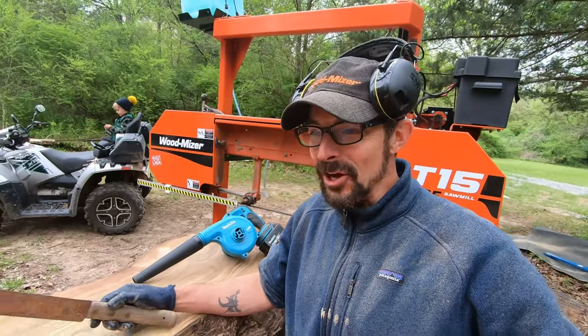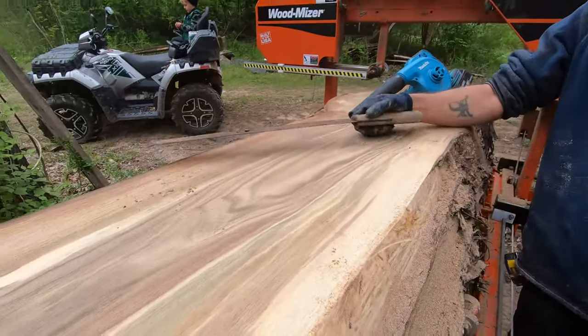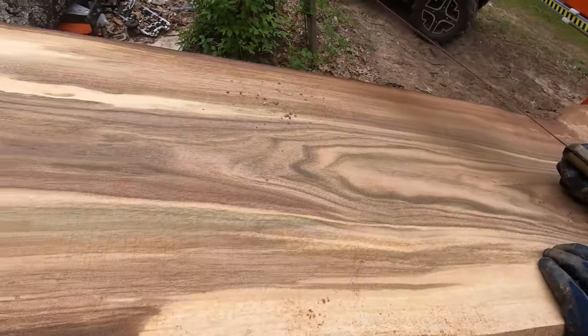Cutting into this walnut log, and it's really starting to take shape.